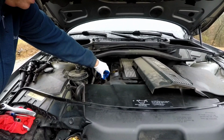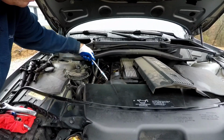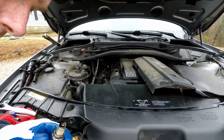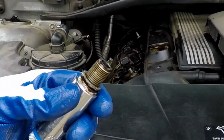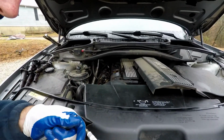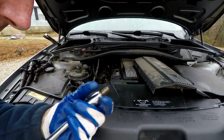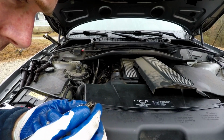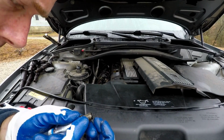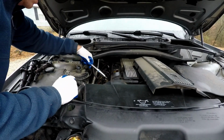Hold on to you guys here for a second. It's a little bit carboned up. I don't think it's, there doesn't seem to be anything wrong with the plug. It's got a good quality plug in it, good NGK. I don't see any wear at all on the bottom of the electrode where it meets the top. So I think your plugs are okay, Shannon. I don't see any issue with them. Put that back in.